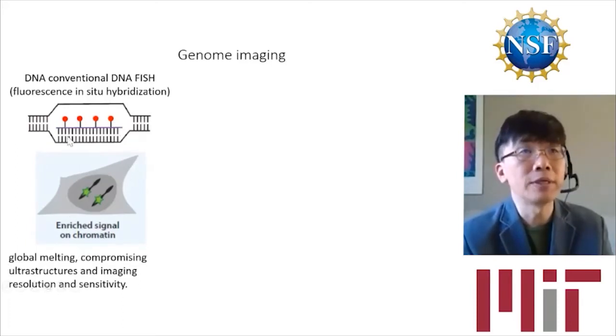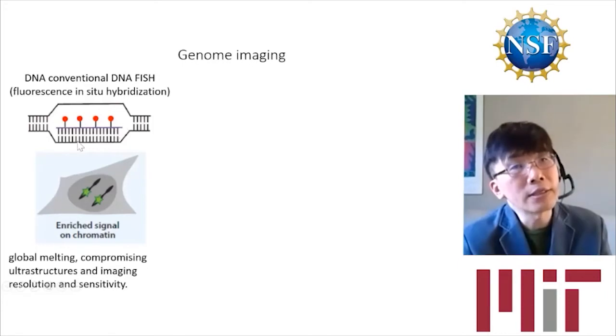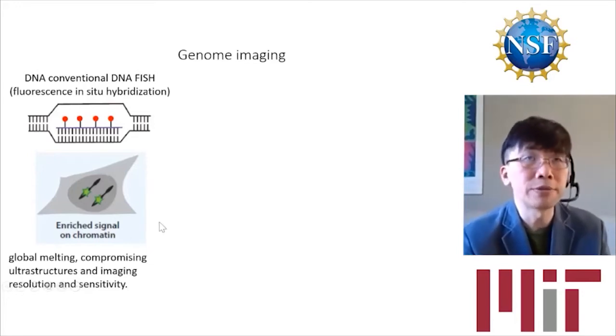And then we anneal labeled oligos to bind to the target strand to label the genomic loci. But the global melting potentially compromises ultrastructures in the genome. And because all of the DNA is melted, you also have a lot of non-specific annealing of the probes, reducing sensitivity and potentially imaging resolution.